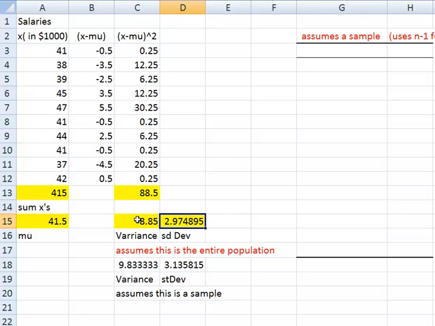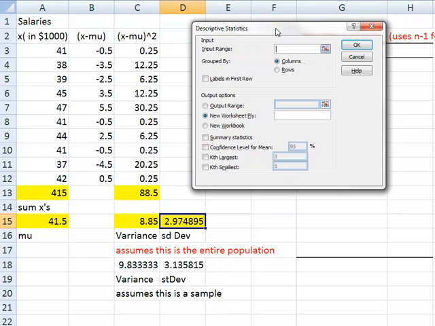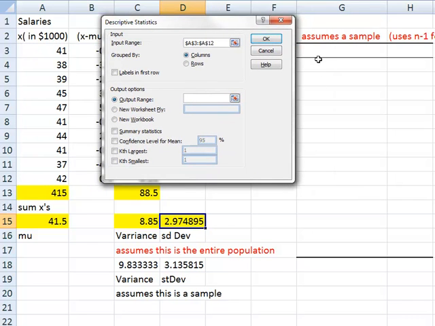Now, we can do this by the data analysis tool, but please note what happens. I'm going to choose the data analysis tool, descriptive statistics, and I'm going to choose the input range, which is my raw data. It's grouped in columns, so I'm all set. I didn't pick up the first row, so I don't need to check this. The output range is going to be starting in this cell here, G4.